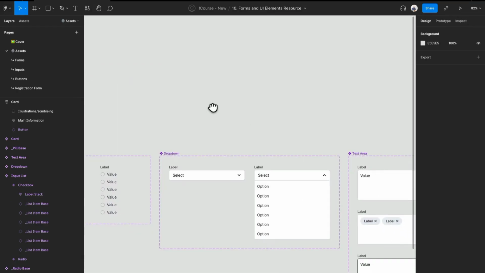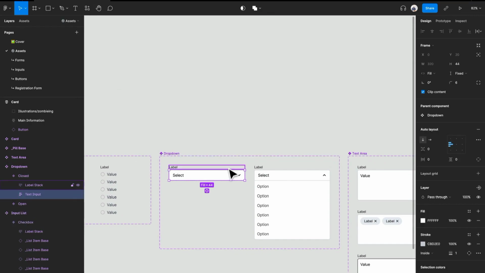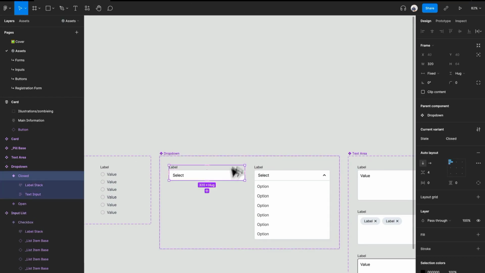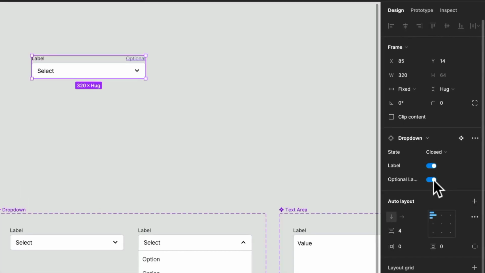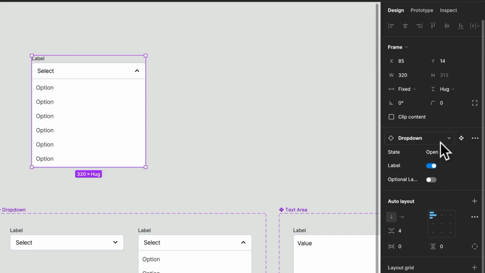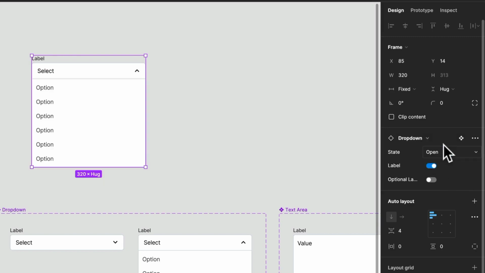And then on the right, we have drop downs, and it's essentially just an input. And drop downs don't have many states. They just have that open state. So they do have the label, and you could put the optional label here. You can even put the help icon if you want. And then you can choose between open and closed with the option list.